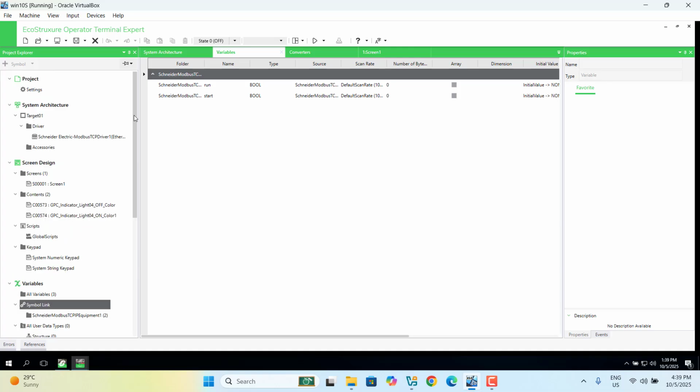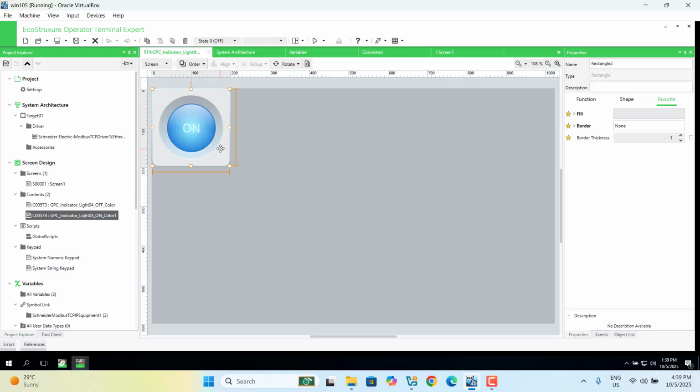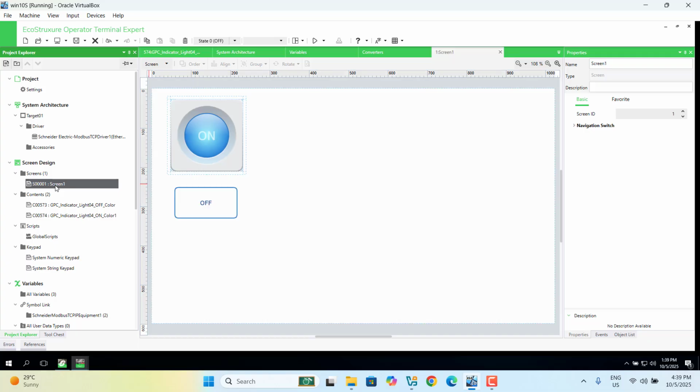So now we just change this tag, this photo, the tag variable. Okay, go to function. Temperature. Oh no, first go to the screen. This off. In here, we double click here.